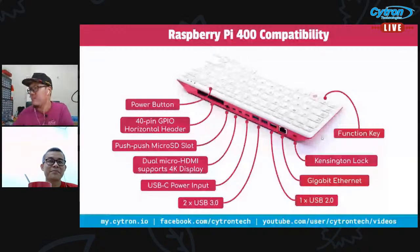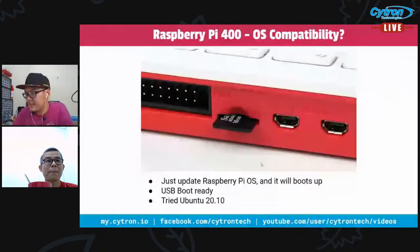Okay, so this one about the SD card, you can use a Raspberry Pi OS. Just update it. I just worried that some don't really update since last year. So you just update your OS to the latest one and it'll boot up. No problem. So they have a comment here from Johnson Lam.